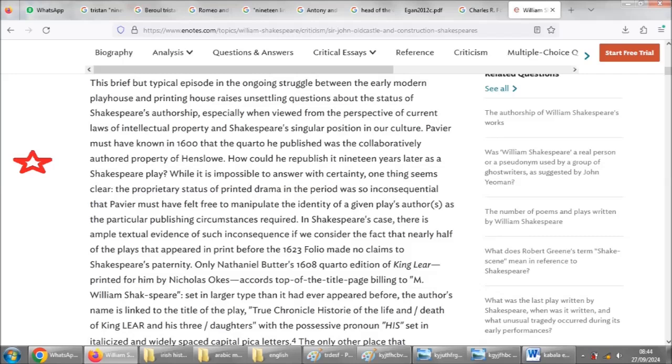So they're telling us these stories of questions of authorship. There's King John and these other plays, who really wrote them, and then someone goes out and publishes this one 19 years later. And if people want, they can read up and study these things themselves.